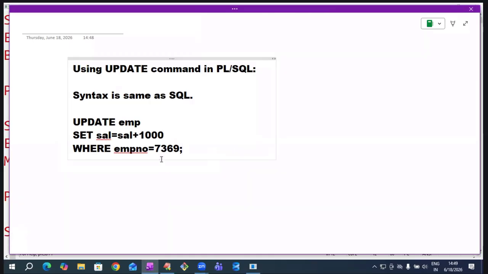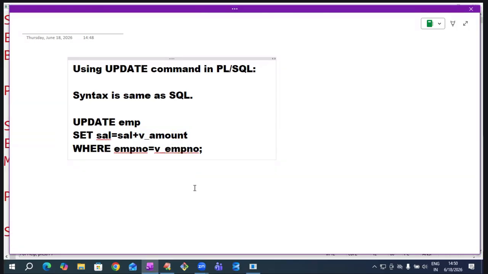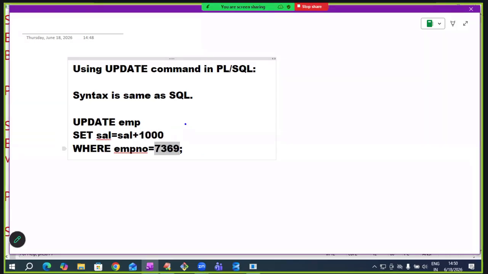Now, in PL/SQL, I hold this 7369 value in one variable. Here I write the variable name. This is the increment amount, how much you want to increase. That increment amount I hold in one variable like this. So instead of giving values, I'm using variables here.